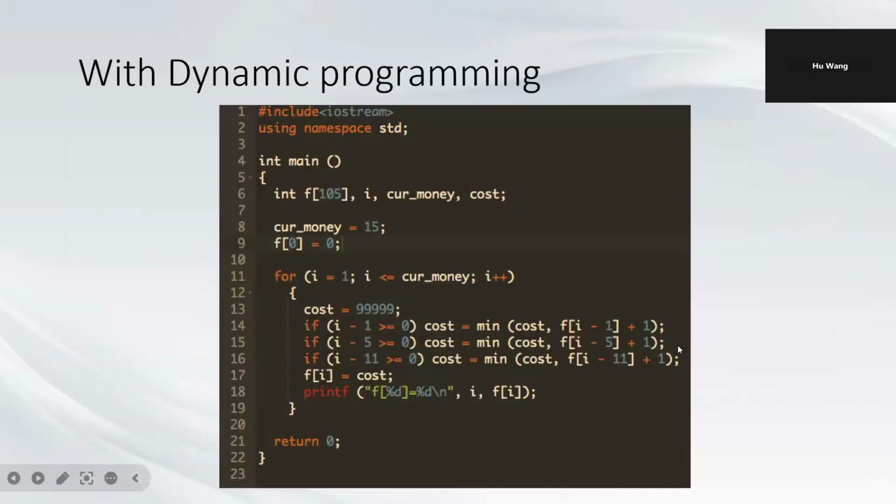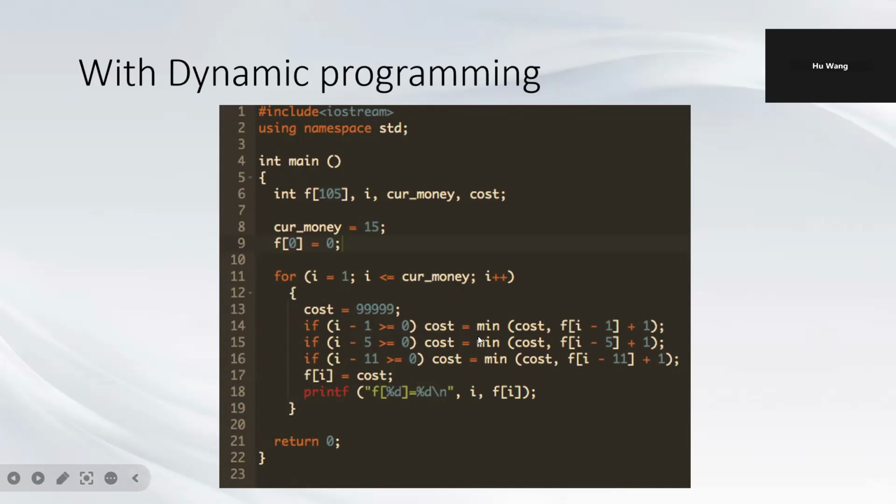So the coding of the programming, let's see. I wrote it down in C++. This is one of the programming languages I've used before, but this algorithm is quite similar in Python. So we initialize the current number with 15, and f0, which is the naive case, we assign 0 to it. So we loop from 1 to 15. We will check three options.